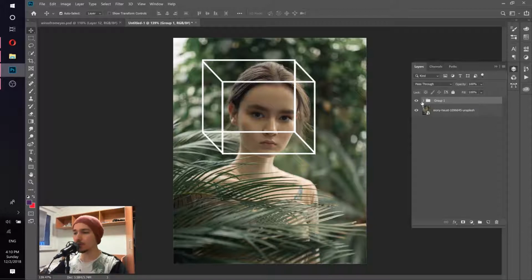So basically now if we press here on this arrow, we can see that all the rectangles are located in this group 1. Let's close this, and we can rename this group. For example, let's press twice on it, and let's just name it box, because it looks like a box. So now we need to create a mask for this group. Press on the group, go here and choose the option. This option is going to create a white mask.